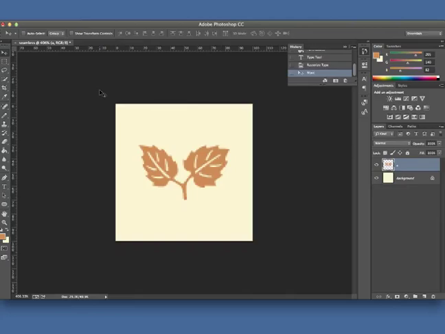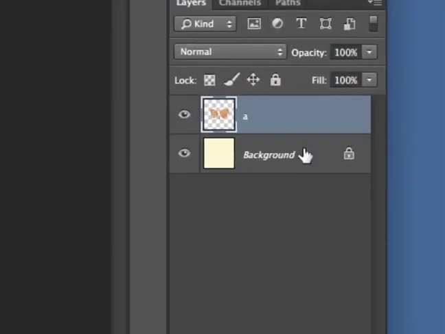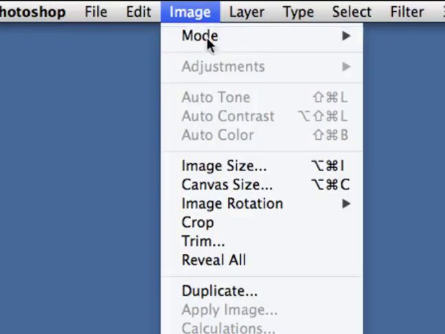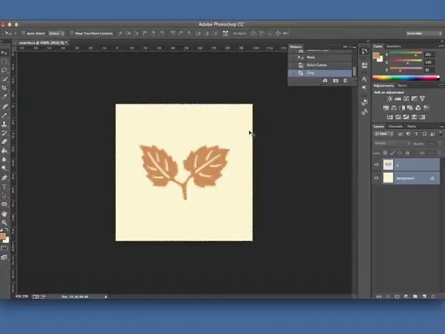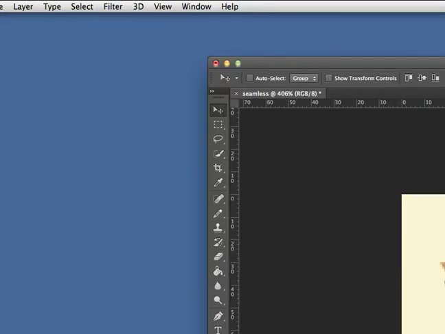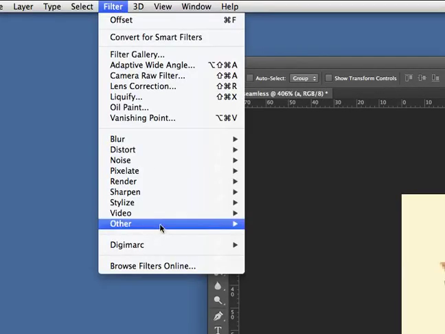Then what I want to do, I like to select both of my fields and make sure that they are the same size by cropping them. You could use this right now as a seamless tile. However, it might not line up right, and it would probably end up looking pretty boring because all of the images would pretty much line up in little rows. So first, let's make it a little more interesting by adding a filter of offset to it.